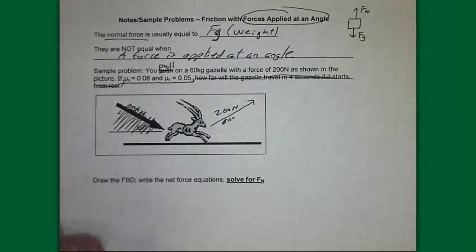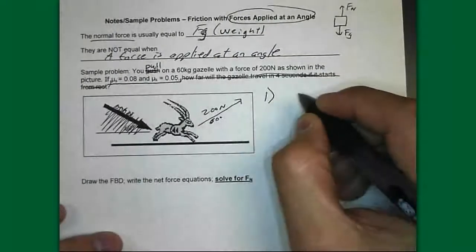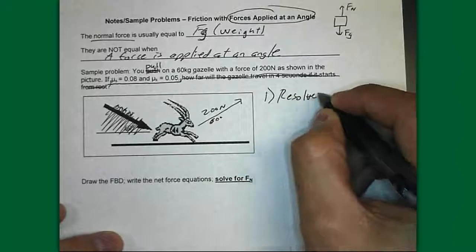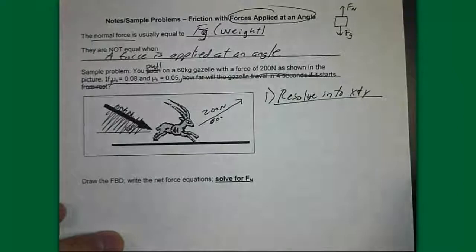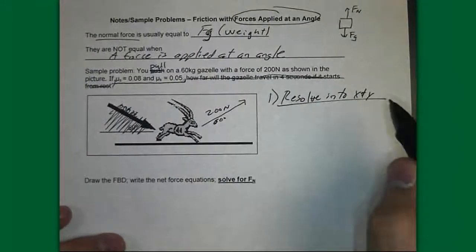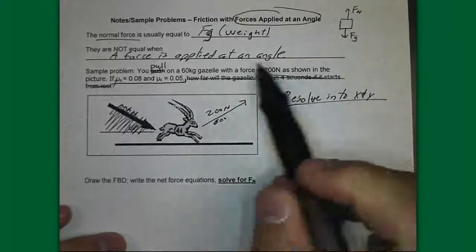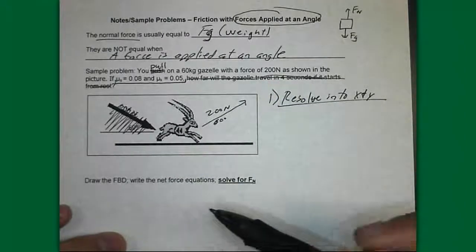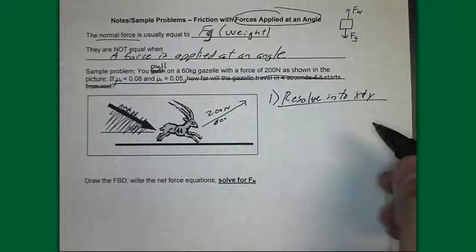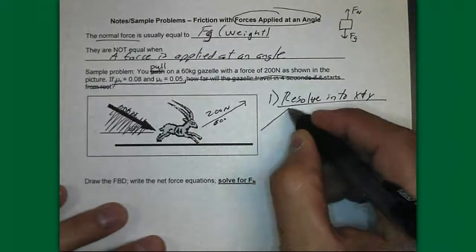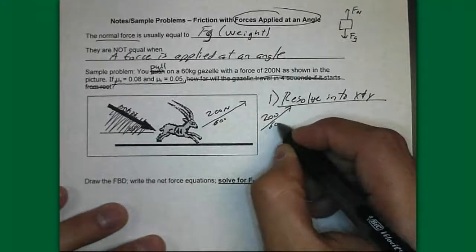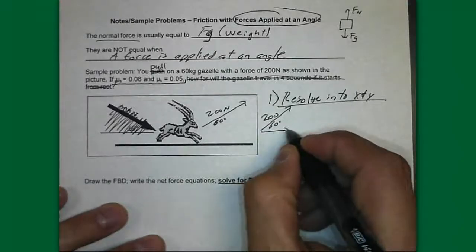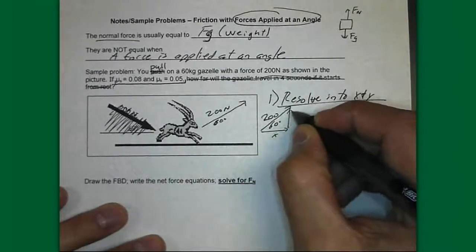These problems are really similar to what we had with projectiles at angles. And for those, the first step was always to resolve the vector into x and y components. And that's also going to be the first thing that we need to do for these problems as well. So anytime you have a force and an angle, or a velocity and an angle, the first thing you need to do is to resolve the vector into x and y components. And that's done exactly the same way as we did it before. We have a 200 Newton force at a 60-degree angle. There's the x component, and there's the y component.